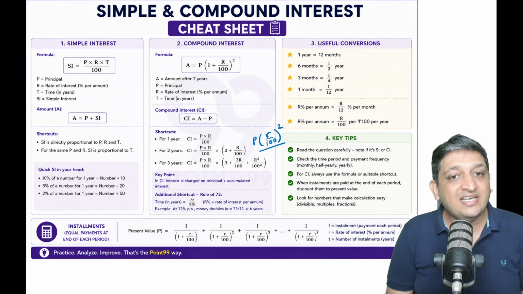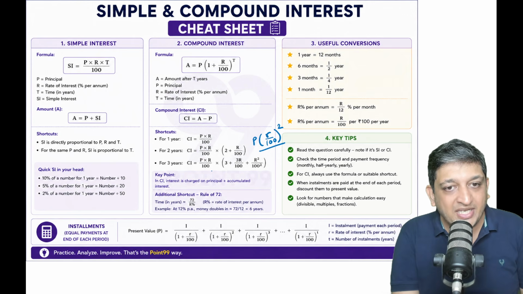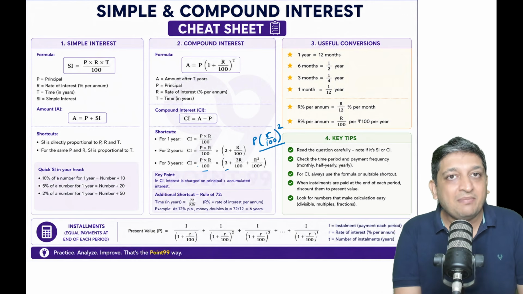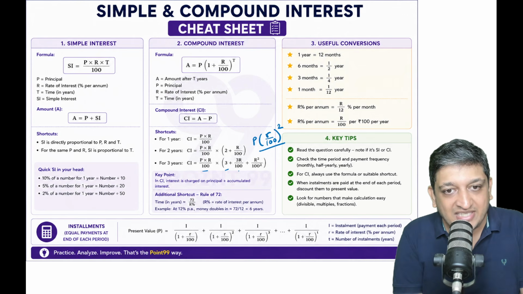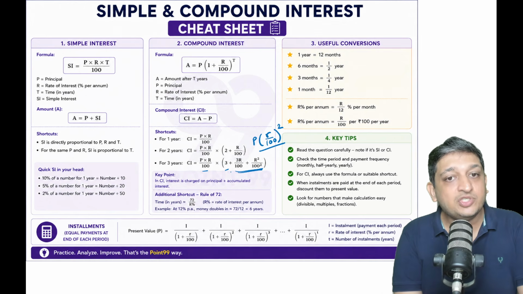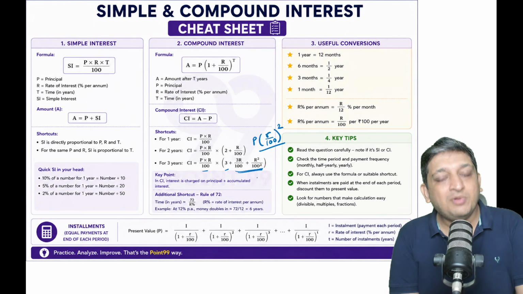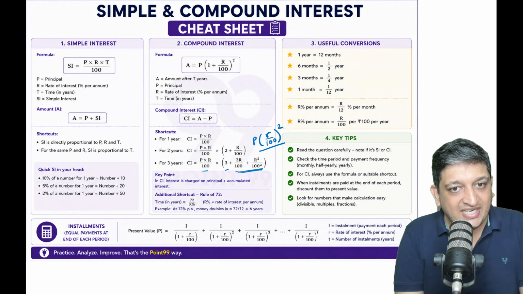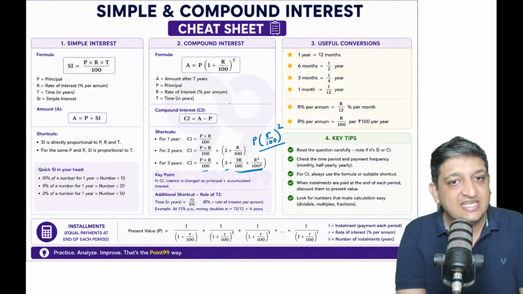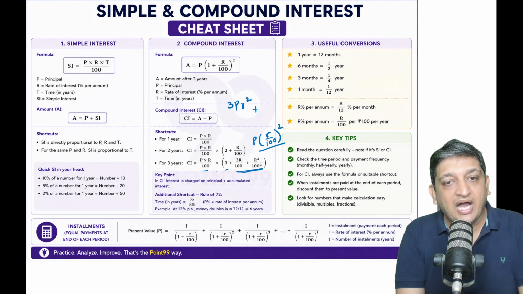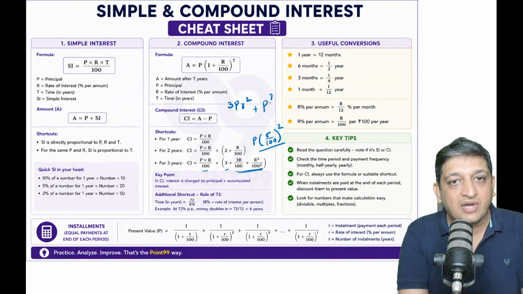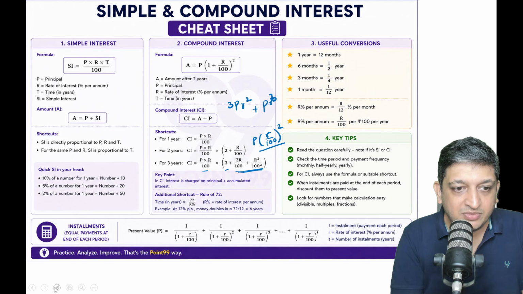Now in terms of 3 years, this is basically where things become slightly trickier. Again, you can see that the first term is fine. It is 3PR by 100, which is going to be the simple interest that would be generated after 3 years. But these are the extra terms that you have. And what are these terms? You are going to see 3P into (R by 100) the whole square plus P into R cube by 100 cube. In simple terms, we can say that the difference between SI and CI is going to be 3P into (R by 100) the whole square, plus P into (R by 100) the whole cube, or you can say P into R cube, something like this, right? So P into R cube is what we can write this as.